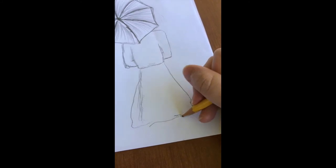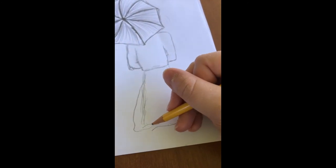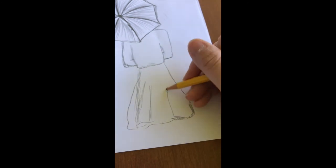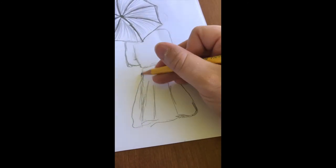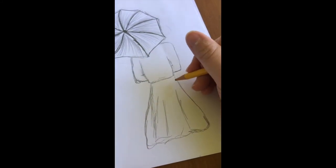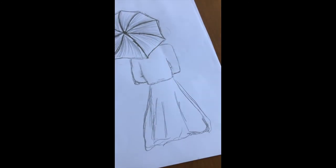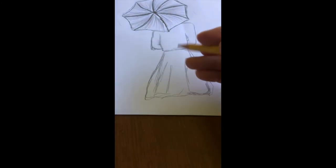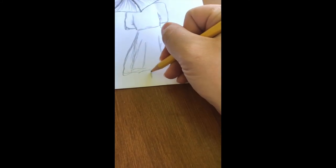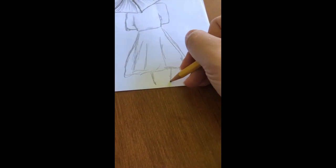Just sketching a dress. Kind of a wavy outline. I want to make it look like it's got some motion, so I'm putting some lines in it. Okay. So there is the basic outline of the dress. Next, we want to add her legs. So I'm going to come down. I'm going to taper them in like this.